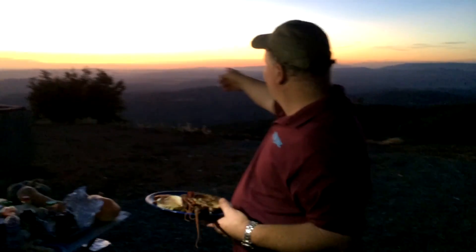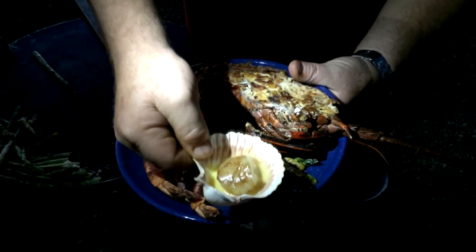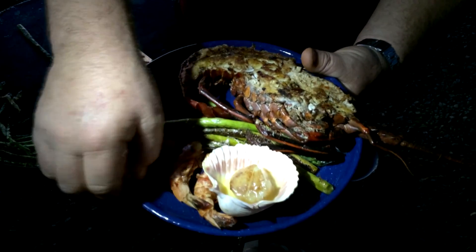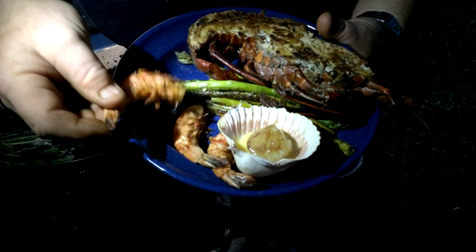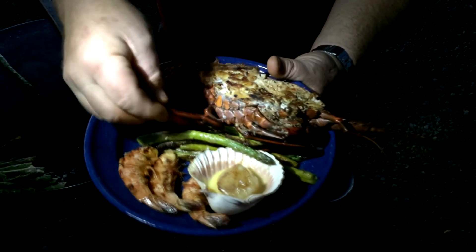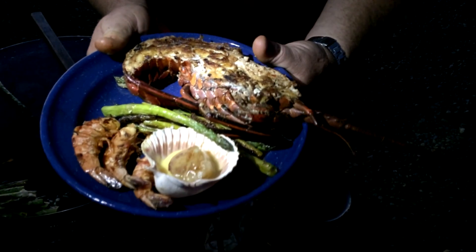Why don't we start eating our main meal? The sun went down — look at our sunset. The light's pretty much gone, but we finished our awesome meal here. Look at what we got: we've got a scallop with hollandaise sauce drizzled over it in a scallop shell. We've got our shrimps glazed with a garlic hot pepper sauce. We've got our scallops. And at last but not least, Mr. Lobster. We are going to eat now. It's almost food porn. Bye!